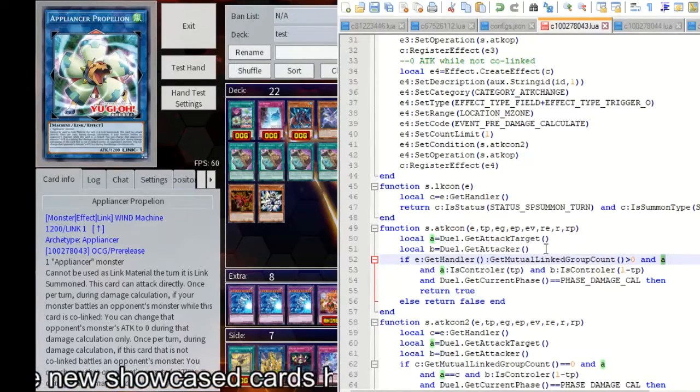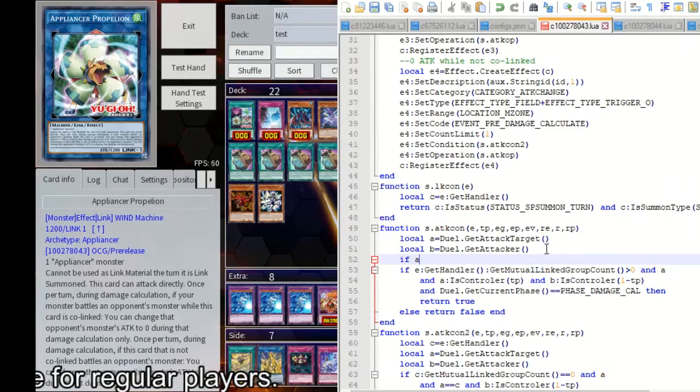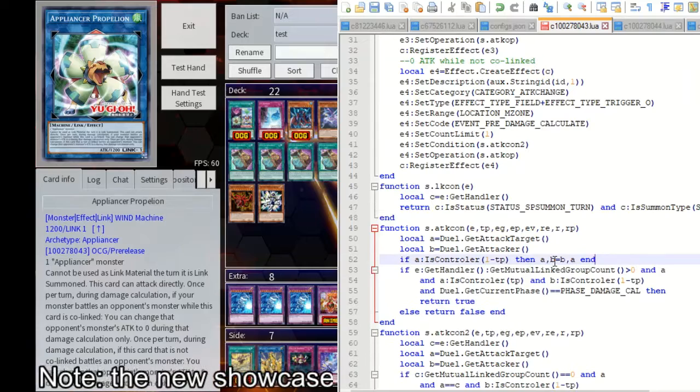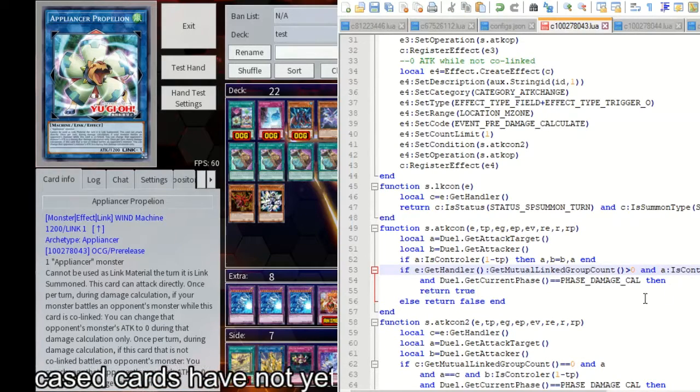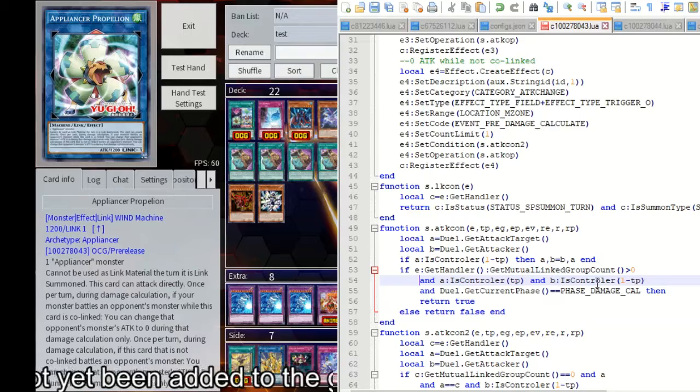So we're gonna need. Okay, so either A or B needs to be controlled by you, basically, is what we wanna check, right? Actually, yeah, one of them needs to be yours, the other needs to be the opponent's. So if A is controller TP, if A is yours, or if A is the opponent's, let's say A is always going to be yours. AB equals BA, so we're going to flip them. So A needs to be yours always. And B needs to be the opponent's, basically.